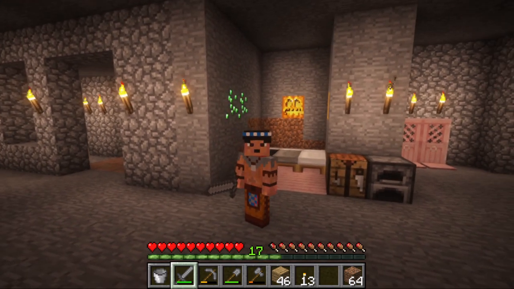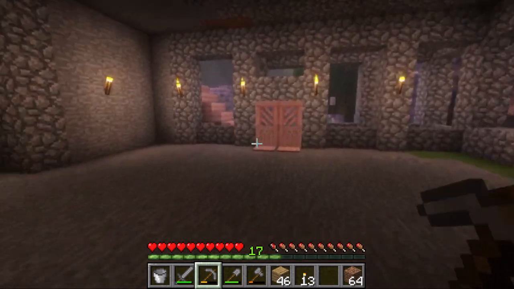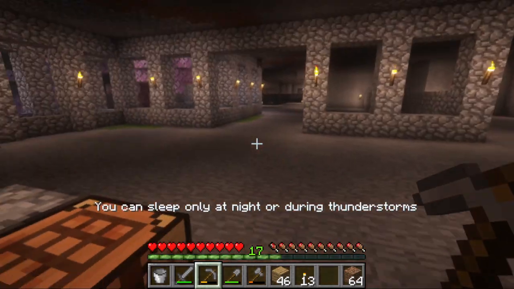I started a new world the other day. Here's the inside of our base. It's raining. Let's see if we can make it go away. Nope. Okay, it's not a thunderstorm.